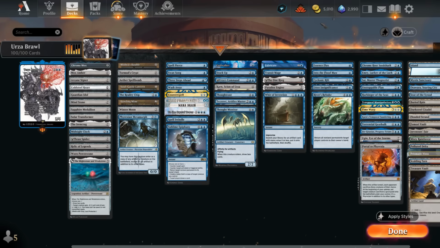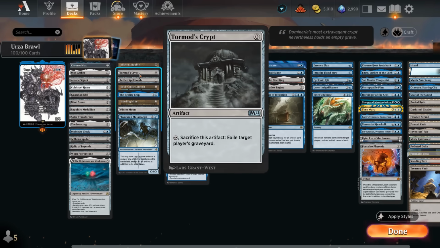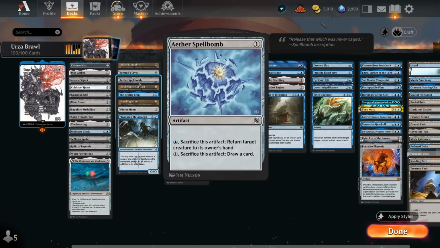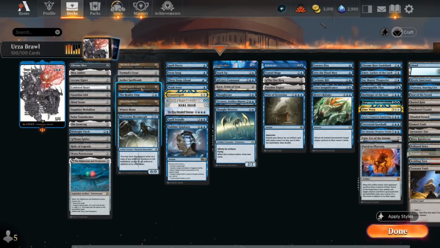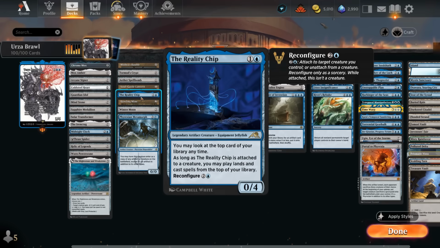And then our other artifacts include Mishra's Bauble as another free artifact that can make mana with Urza, but also very good with Emery, as we can loop it back out of the graveyard to draw a card each turn. Tormod Script if we need some cheap graveyard hate. Aether Spell Bomb to bounce opposing creatures or draw cards. The Lantern, more graveyard hate. And then the Reality Chip can maybe help us play stuff off the top.